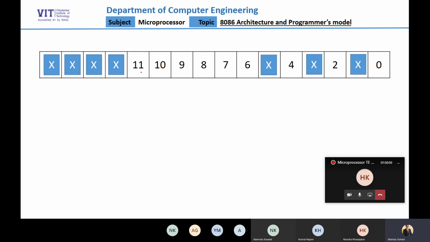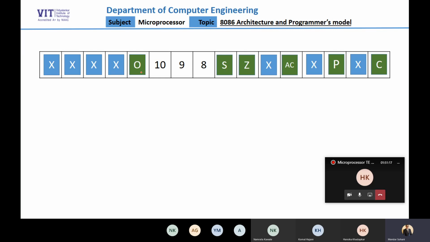Now, these 9 bits, which are active flag bits, are categorized or divided into two categories. One is called the status flag group and the other is called the control flag group. So I will just highlight. Now you are able to see some of the flag bits in green color. These flag bits are called status flags.